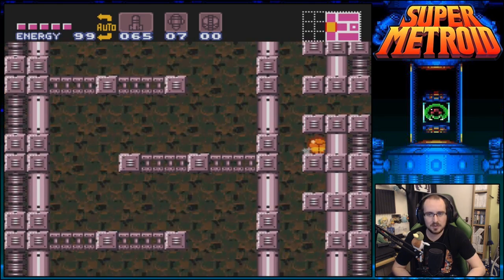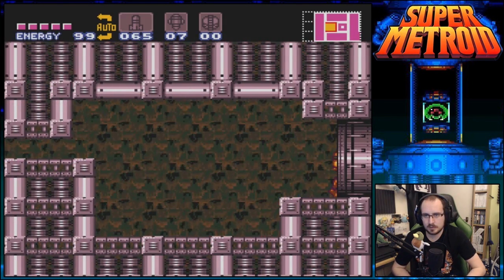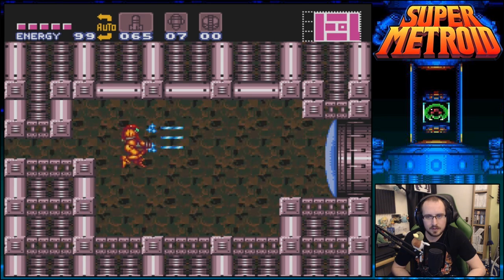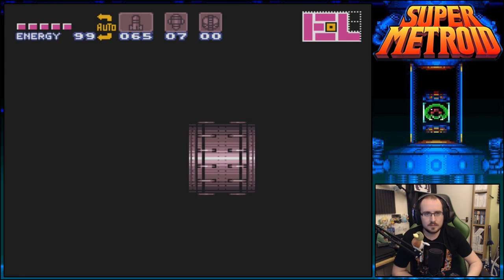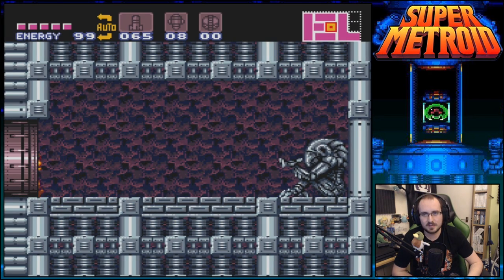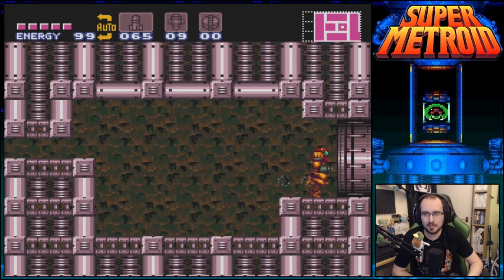I can get a powerbomb. I can get to somewhere we need to get to. Someone, please. What, not even these guys drop powerbombs? Oh, thank you. What enemy should I go kill for a powerbomb, chat? All I need is one powerbomb and I can open the way.